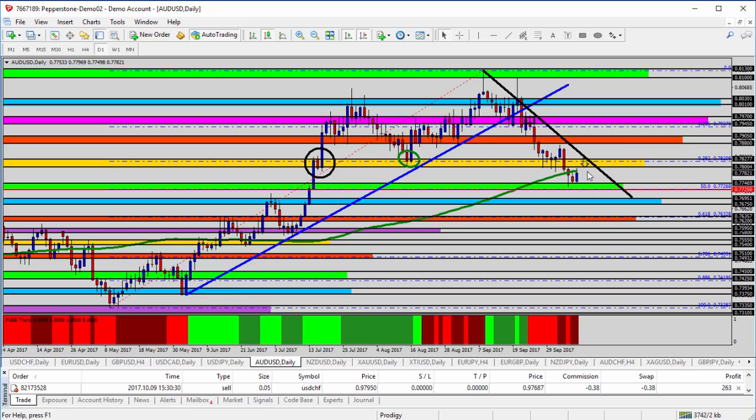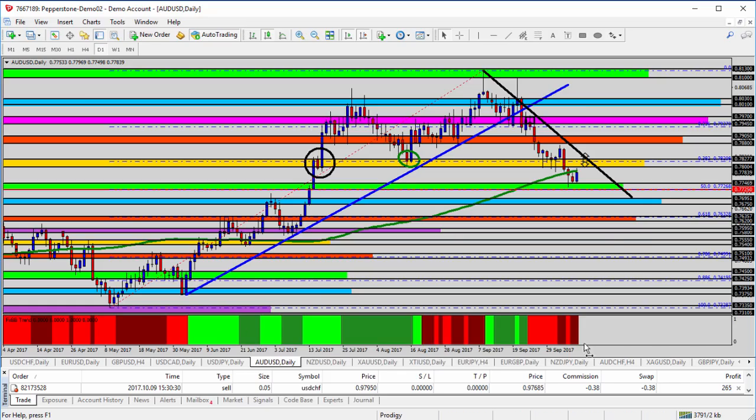And that's what each of these colored shaded areas represents for us, a point of decision where we have this expectation that it's either going to find resistance and continue to go down in the direction of our trend, or if the market changes, it breaks above it, and we look for a significant reversal for this to go back up. So the yellow zone is very interesting for the day today. Obviously, the green zone, 77.45, 77.25, is holding as support for the past 3 days. If you've been looking for support, that's it right there. That happens to be at the 50% of that same previous trend range.